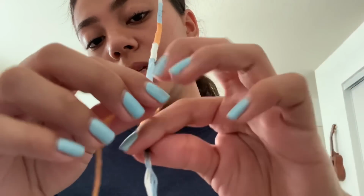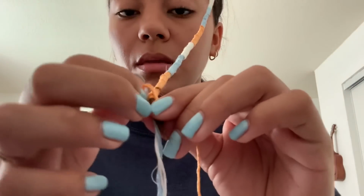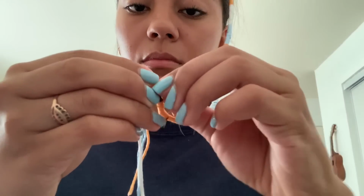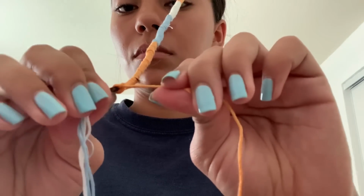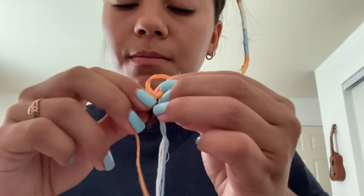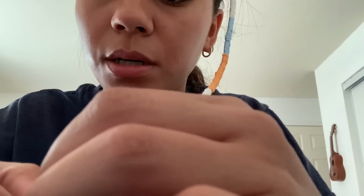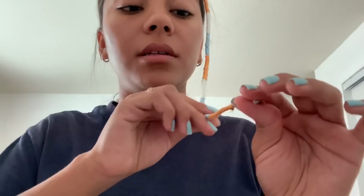So you're going to wrap this around, then just go like that, and you should get a loop. Then you're just going to pull the string through the loop. Just like that, and then tighten it. But I'm just going to do a little knot that's not on the twist. So here's the knot, and I'm just gonna pull it tight. It's just a regular knot. And now you have like this extra string, and I'm just gonna cut that off. Make sure not to cut your hair. And we are finally done.